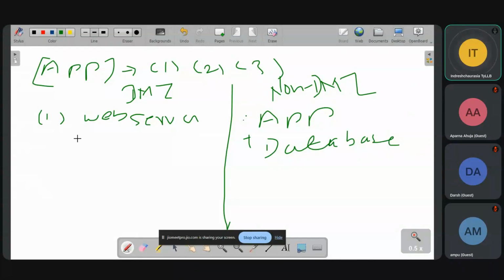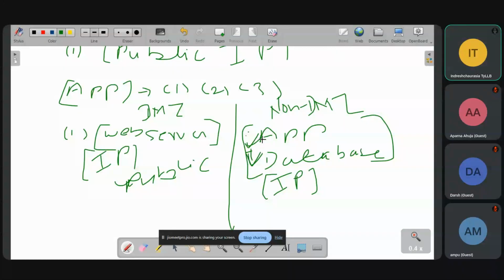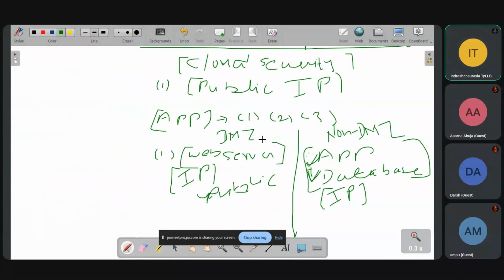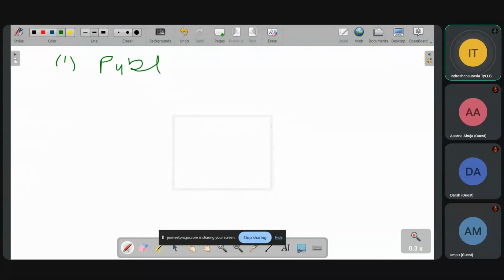I'm assigning a public IP address to the web server only. But when I'm putting things on the cloud, as I told you, I want to access that particular server and database. So I started putting public IP addresses on the app and DB. People started putting public IP addresses on the database and app server. The database is the heart of your business. If the database got compromised, your business will collapse. So one issue that came into the picture for managing the cloud is managing the public IP addresses.